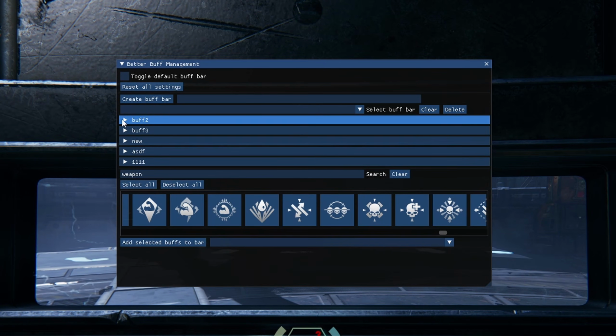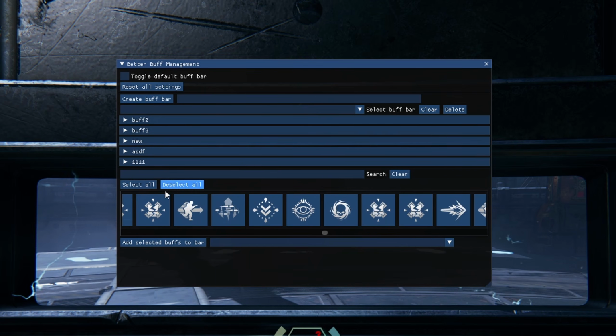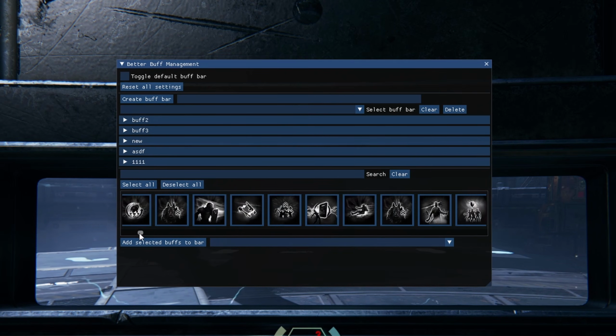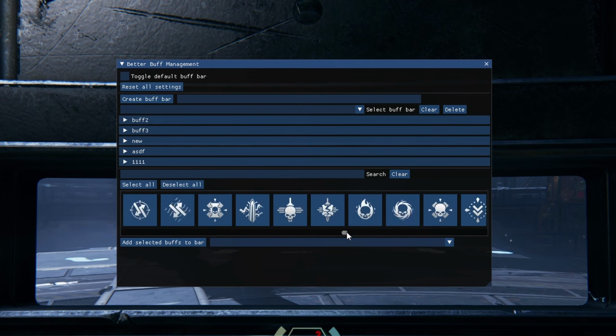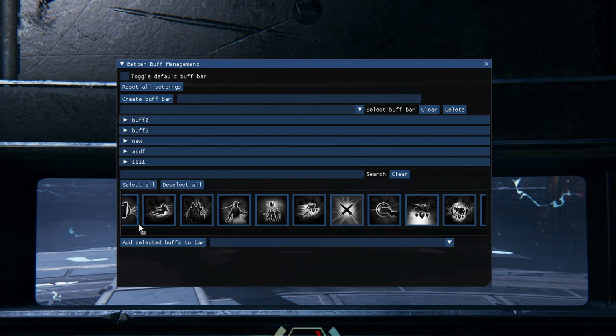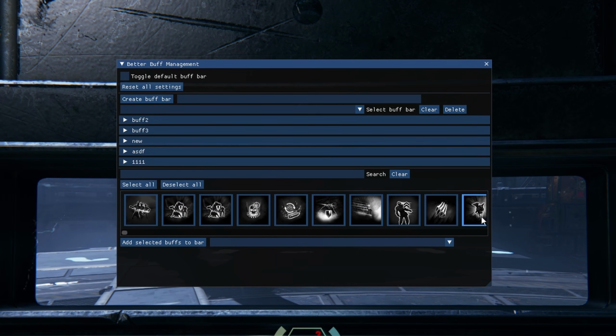And we'll talk about positioning the bar in just a second, but we need to then look down here and you'll see that there is a list of all of the buffs in the game. Literally every single buff in the game in a big long line like this, okay? So that is something we need to search through to find the appropriate buffs. There are two things we need to focus on here. One is how do we find the buffs that we need? And two is what buffs do we need? The first one is how do we find the buffs we need?